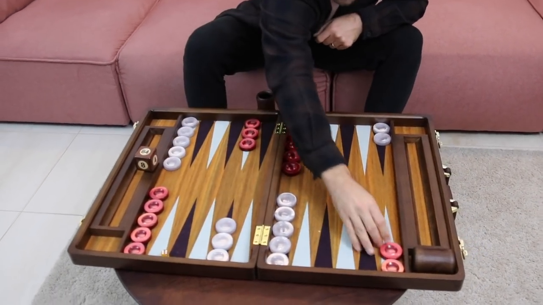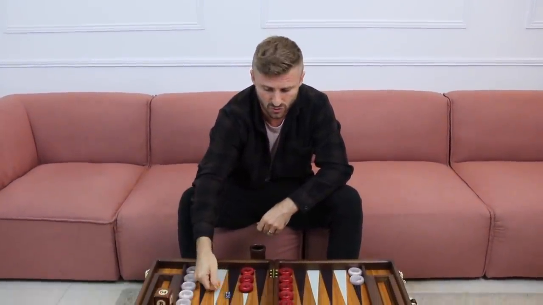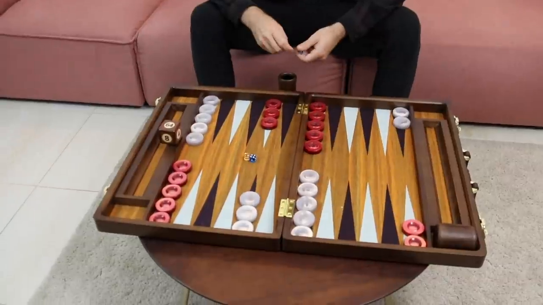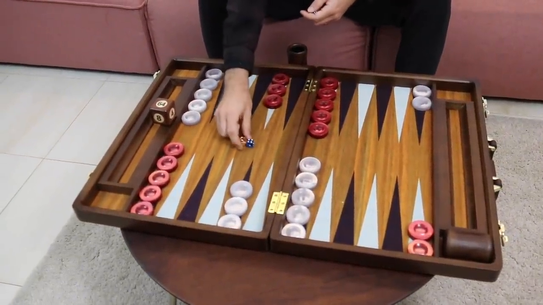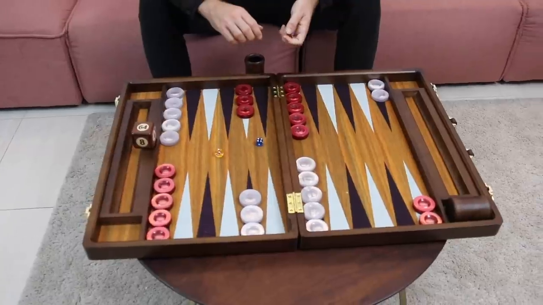Okay, so let's talk about the last thing about the dice. Oh yeah, one more thing about the dice. You have to move what the dice says. You cannot choose to just move one of the die. You have to move both dice. If there's a legal move where you can use both of them, then you have to do it. You can't just move one and then say, I can't move the other one. That's the rules of the dice.